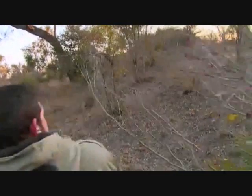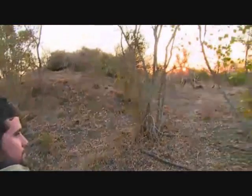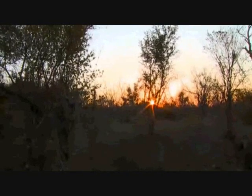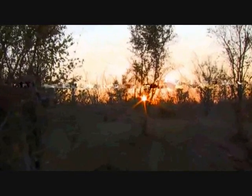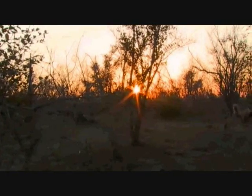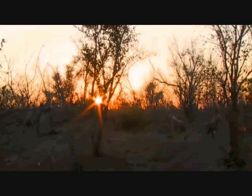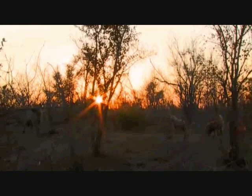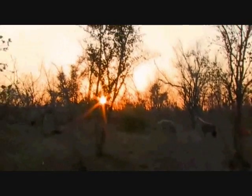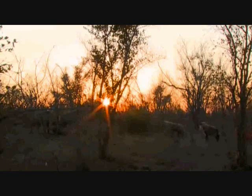Might have a great low angle with the sun in the background here. Let's see what we can do. We might be able to get Andrew into a wonderful gap here. No, almost. There's a few bushes in the way. How's that, Andrew? Kind of okay? We've also got a great low angle here, so this should make for some fun shots. We parked at a bit of an awkward angle here, making it difficult for Andrew to level off the camera.